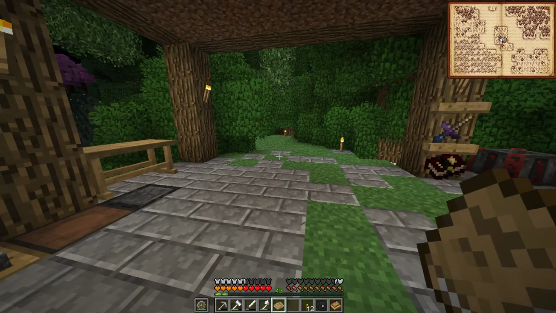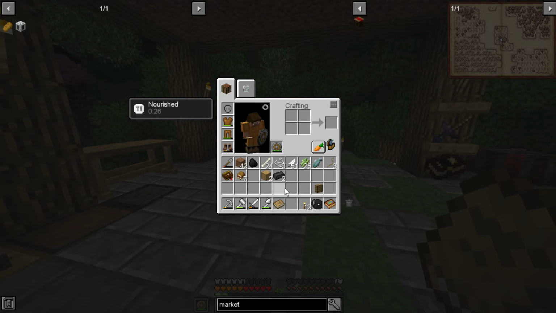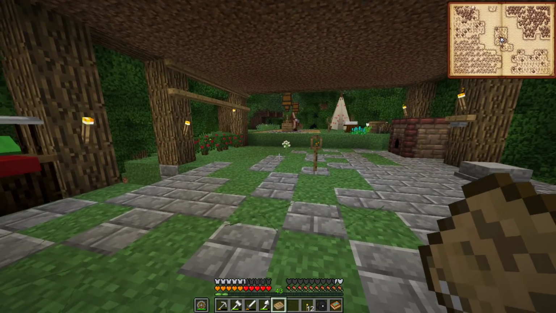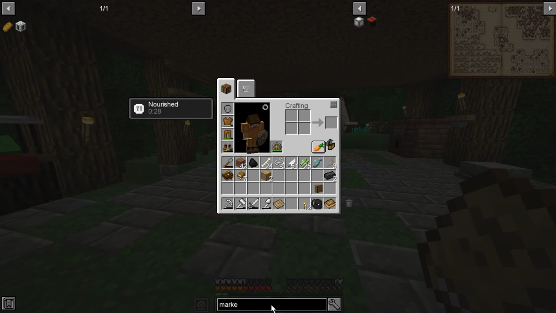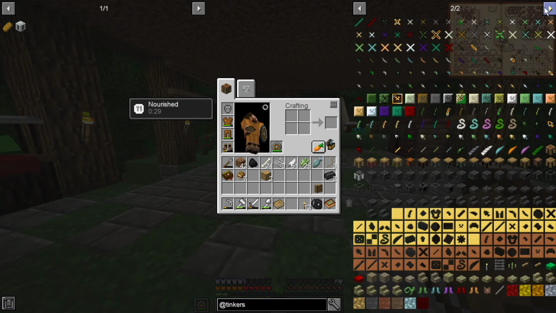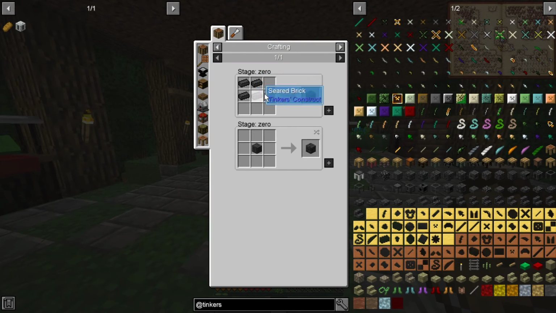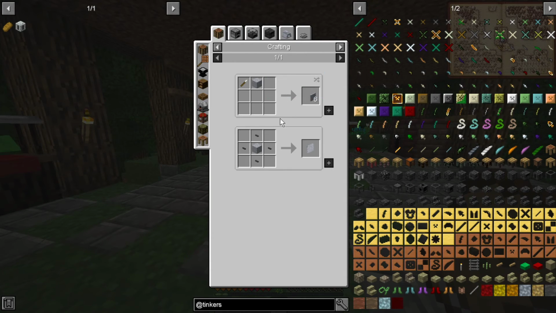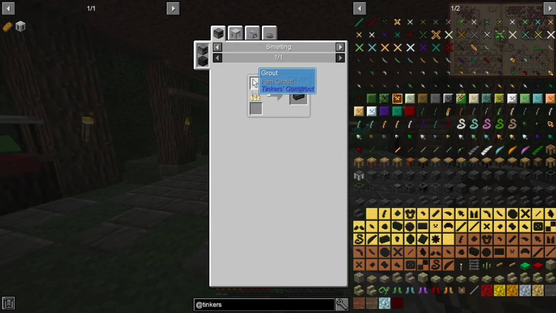The other thing that I did was I got going on Tinker's Seared Bricks to get ourselves a smeltery. The way that you do that, if we go in here, we go to Tinker's, go to the second tab here, and we go to our Seared Bricks. You need 4 of them to make 1 block, and you need to get Grout to do it.